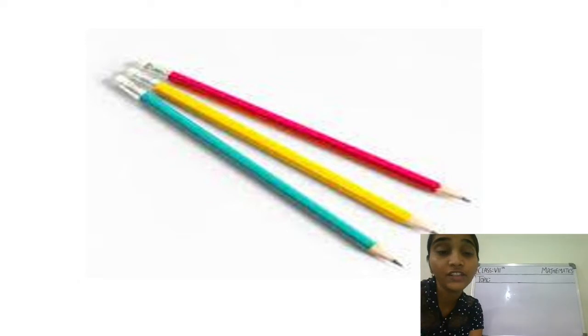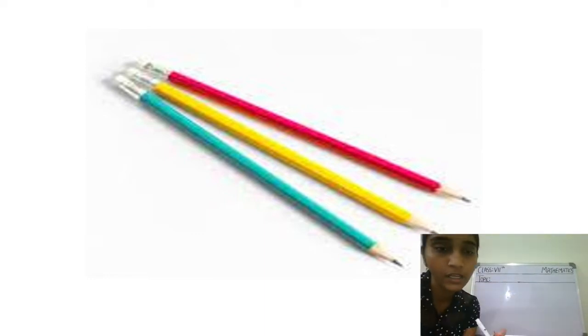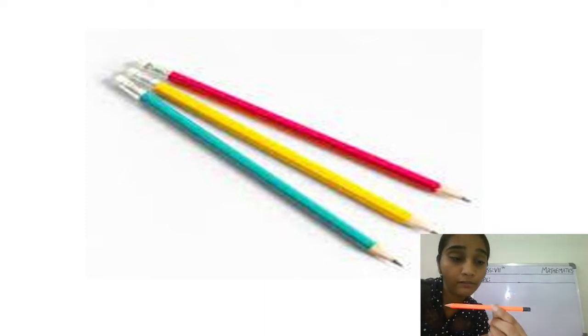Yes, there are three different colored pencils. Okay, three pencils are there. Instead of three pencils, you can say three pens also. I am having one pencil and two pens with me. So students, if I ask you that by seeing this pencil, what comes to your mind? You can recall from the concept which we have studied in our earlier class.